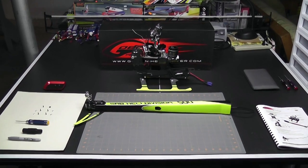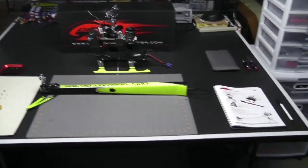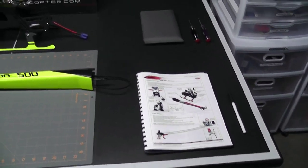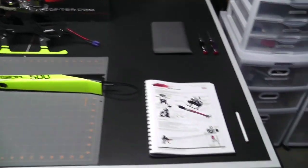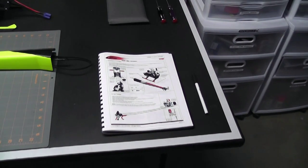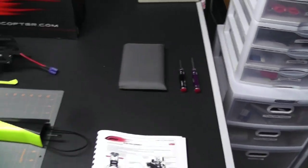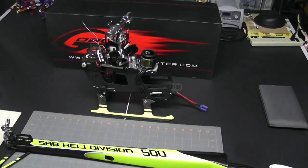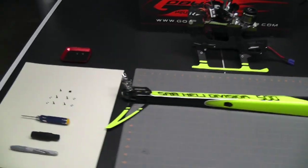And with that being said, let's go ahead and move on with the second part of chapter 14, which is installing the tail boom onto the frames. Let's take a look at my setup. First I have my manual, a pen, backup drivers, I have my Kindle, I have the tail boom assembly ready to go, I have the frames unit ready to go.